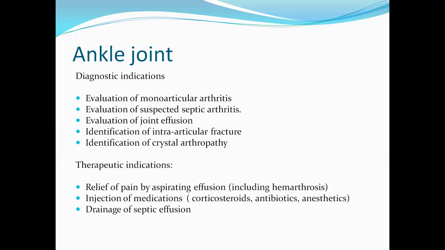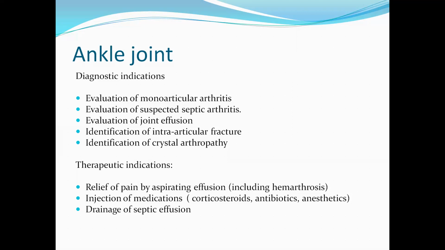The diagnostic indications for ankle joint injections are where you need to confirm that the pain is arising from the joint. That is for evaluation of non-articular arthritis, evaluation of suspected septic arthritis, evaluation of joint effusion, identification of intra-articular fractures, identification of crystal arthropathy. These are the diagnostic indications where you can inject dye or local anesthesia into the joint to confirm that this pain is coming from the joint, not from an extra-articular area.